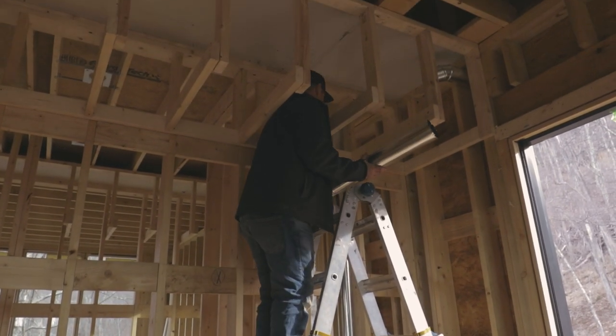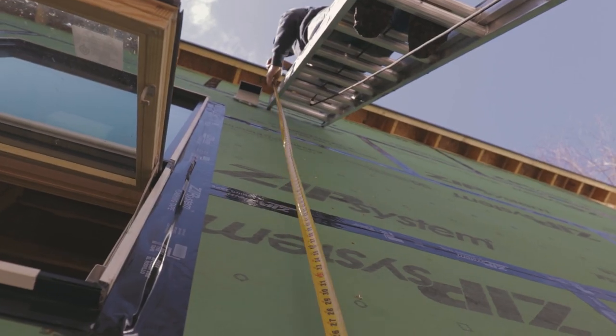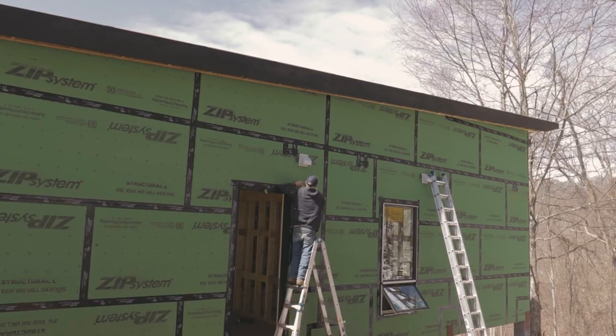Another thing we tackled ourselves is the venting for the dryer, exhaust fans, and kitchen hood. And we went ahead and installed the vent covers on the exterior.